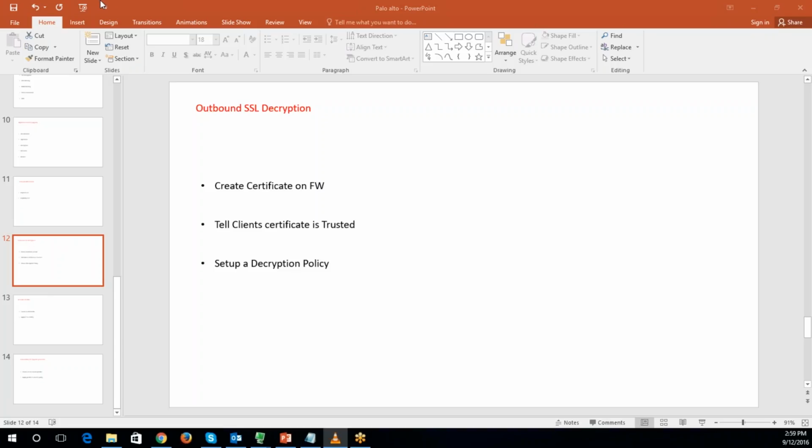In this SSL decryption policy, we apply SSL decryption only to social networks like Facebook and other sites, but we are not going to apply this to banking websites like Bank of America, PayPal.